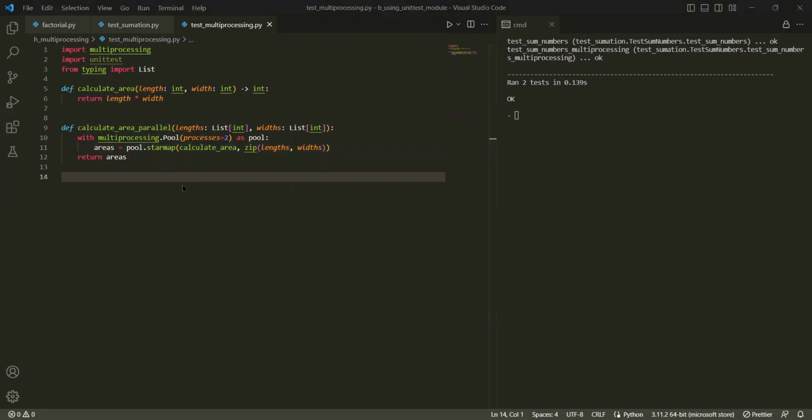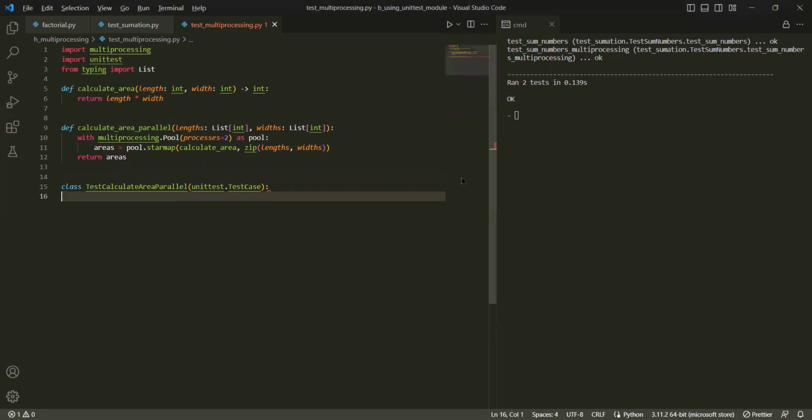It will take it. Now, if I want to test these parallel executions, how does this work? First things first, I can write a test case, and in that first I want to test how things work in parallel. If we focus here, traditionally, let's say, how to execute this one first. Traditionally, how I execute is calculate_parallel of, I give some values. I give some lengths, say 1, 2, 3, and similarly some widths also, so 4, 5, 6. If I pass these two lists to it, it will give me the result, right?